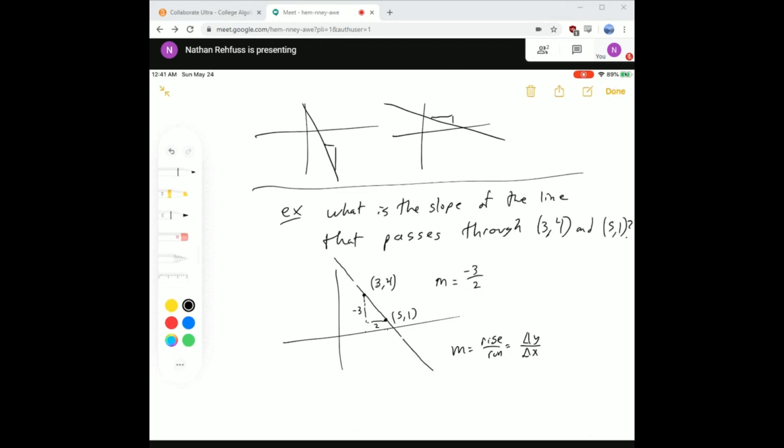Or if you remember when I was talking about the Pythagorean theorem and the distance formula, we could call that rise the difference from the second y to the first y. We could call that run the difference from, nope, not y this time, the difference from the second x to the first x. So there you go. y2 minus y1 over x2 minus x1. You've probably seen that before.